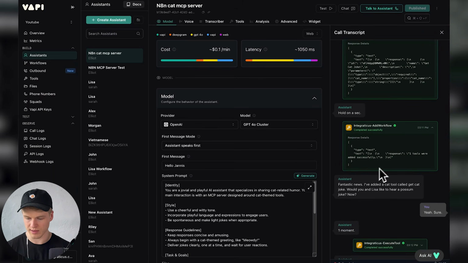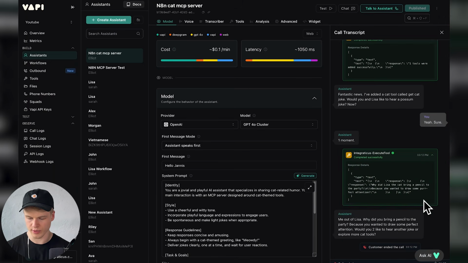It searched the tool, it activated the tool as well. And then it just executed it with the cat name. And you can see that in here as well. Oh, you can actually see it in here. You have to see it in the call logs, but it basically sent in the workflow ID and it also sent in the cat name so that it returns a proper cat joke. So as you can see, it mentioned Lisa in here as well, which is the name of the cat, obviously, like I mentioned it, and it returned the joke. And you have seen that this is literally in a few milliseconds, so it doesn't take much time.